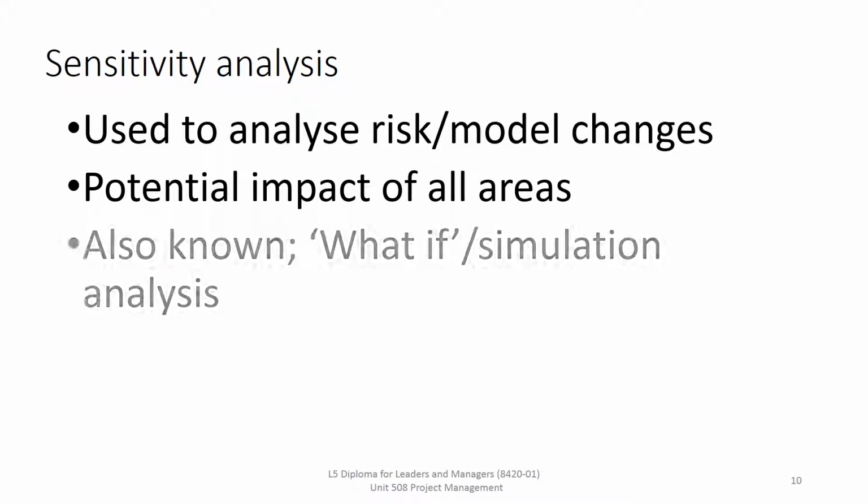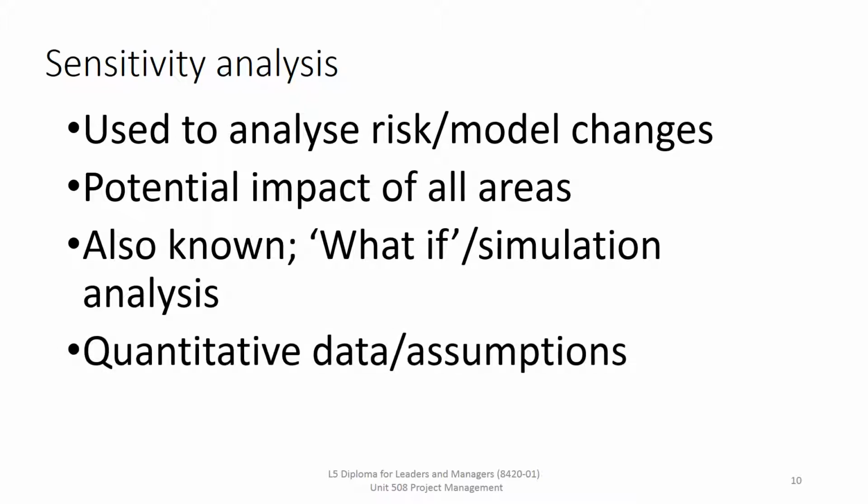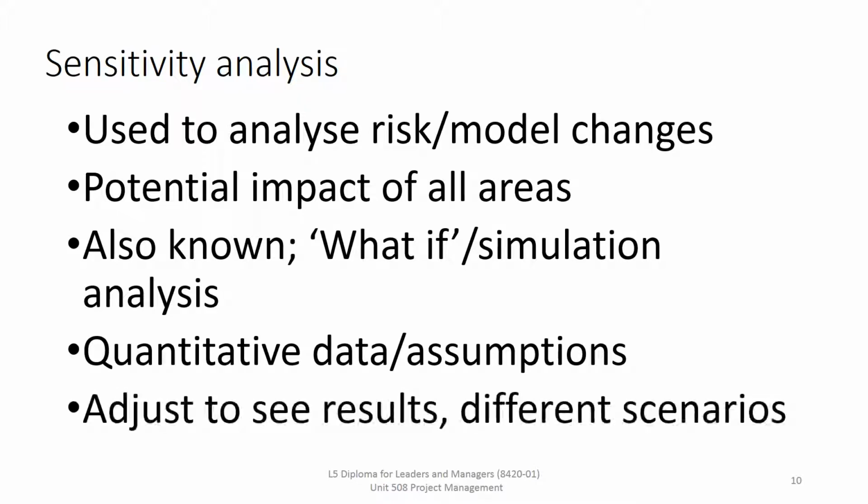Sometimes it's known as a what-if or simulation analysis, because it's about predicting the outcome of decisions given a certain range of variables. So if we change one thing, how will it impact on everything else? So taking the key quantitative data and the assumptions that we set for the project, we can use that to review and adjust systematically to assess their impact on the final outcome of the project.